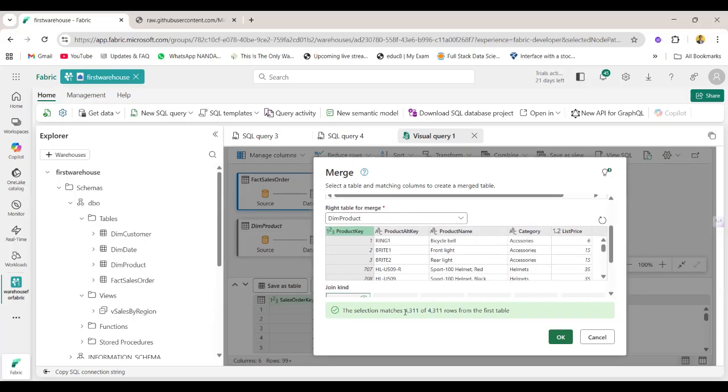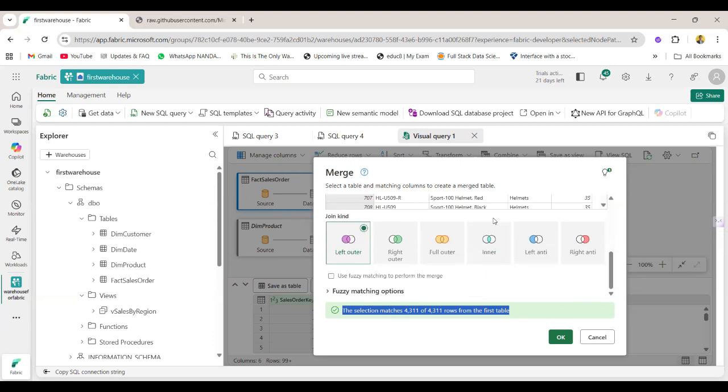Once you select that, you should get this green tick where the selection matches all the rows from the first table. Once that is done, keep this as a left outer join itself. As of now, we'll be doing the left outer join. There are different joins also which you can try based on the data. So I'll go with the left outer join, and I'll click on OK.